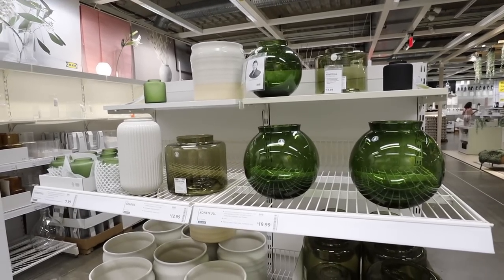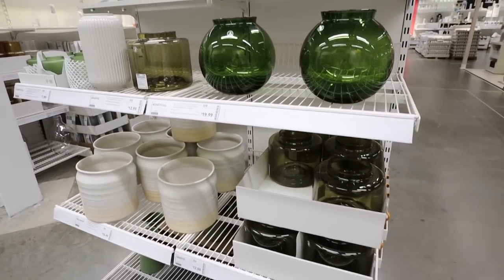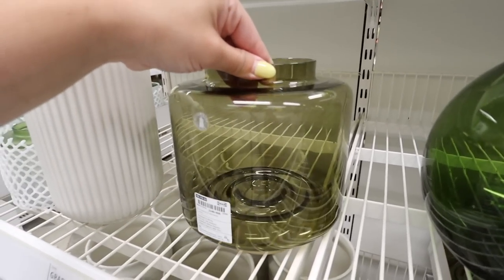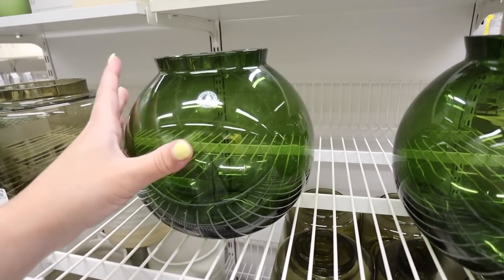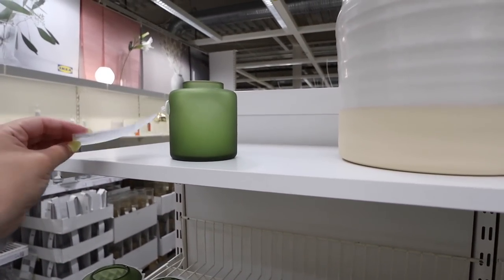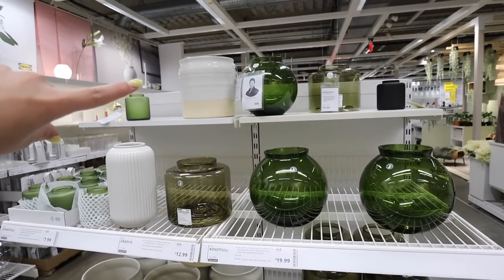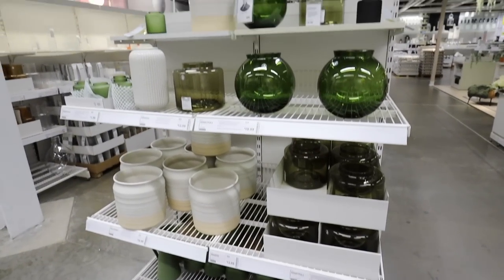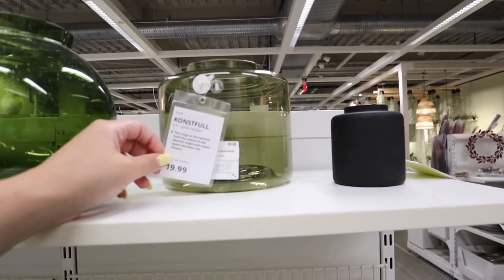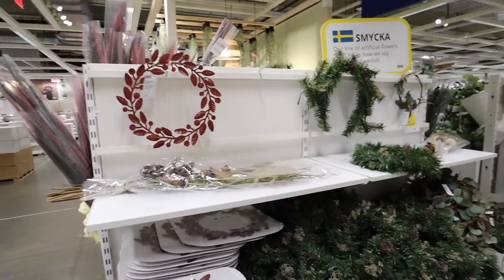Look at all the green vases. I just can't stop singing in today's video because I just love everything. Really, really like this. This is new. This is $19.99. Then this bright green one is really pretty as well, and then this matte green is really pretty. That one's $7.99. All of these are beautiful. This one kind of looks like Studio McGee from Target. So many really awesome vase options. I really, really, really want this one. They call it green brown. It's like an olive green. It's really beautiful. We're definitely starting to see some peeks of fall.